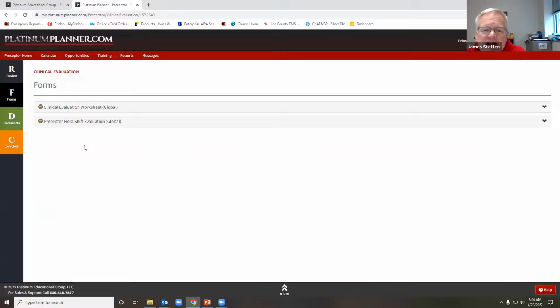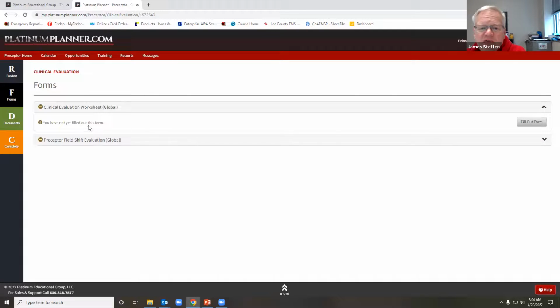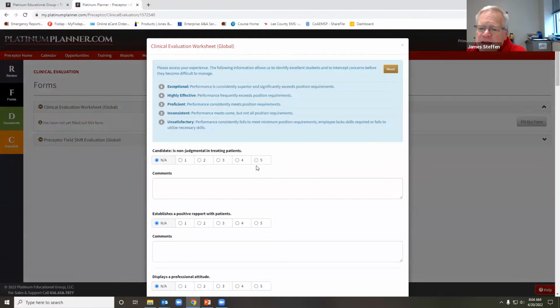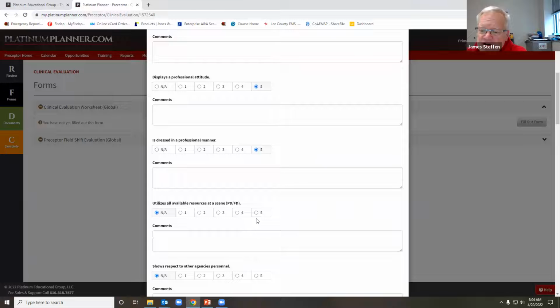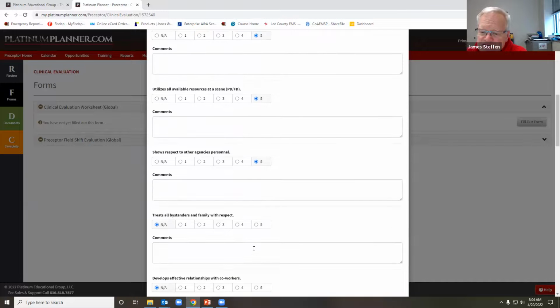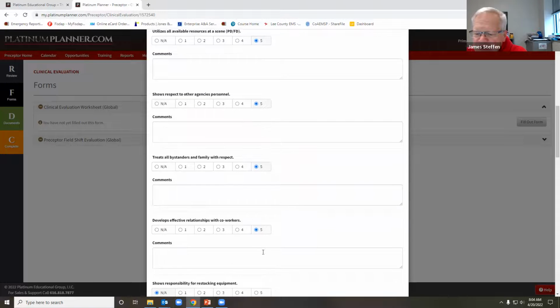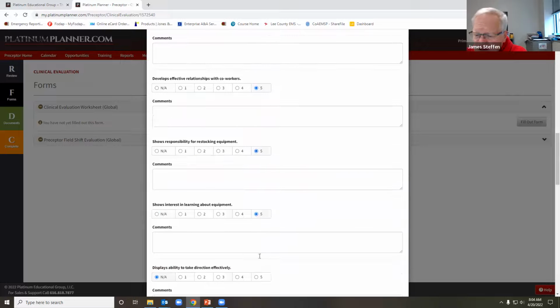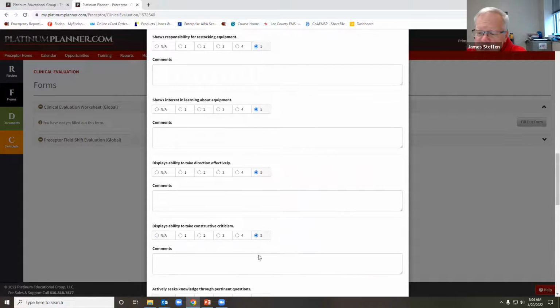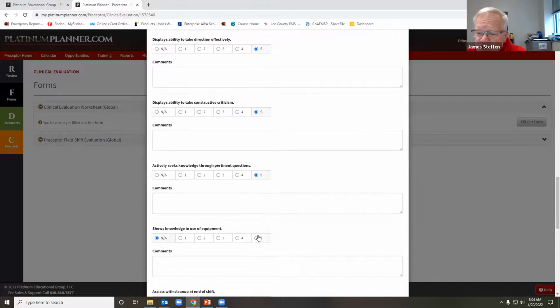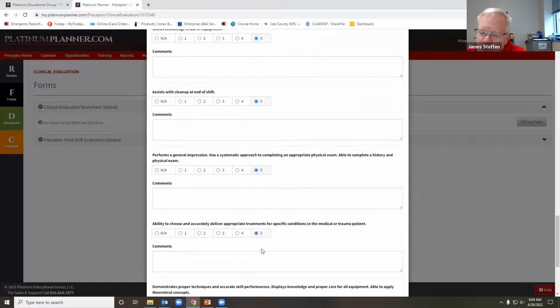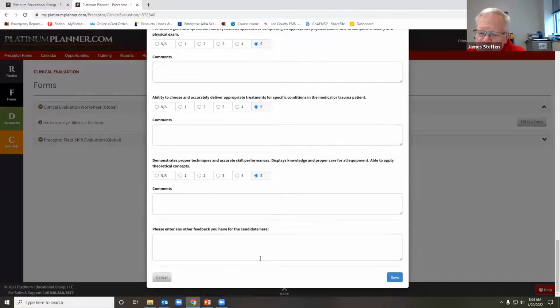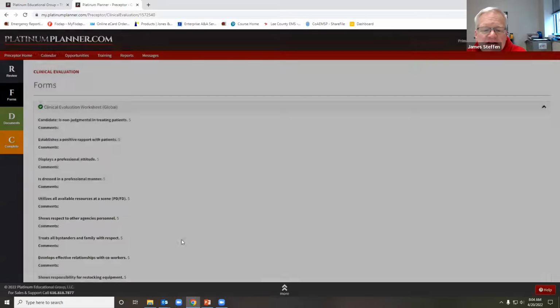So these are the forms that you need to fill out for the student. We fill out the form, and simply, Krista's a fine student, so we're going to give her all 5s. She can make comments on any of these. It is certainly likely that a student will not get all 5s on their evaluations. That's perfectly fine. If they get 1s, please, I would like some comments for that, okay?